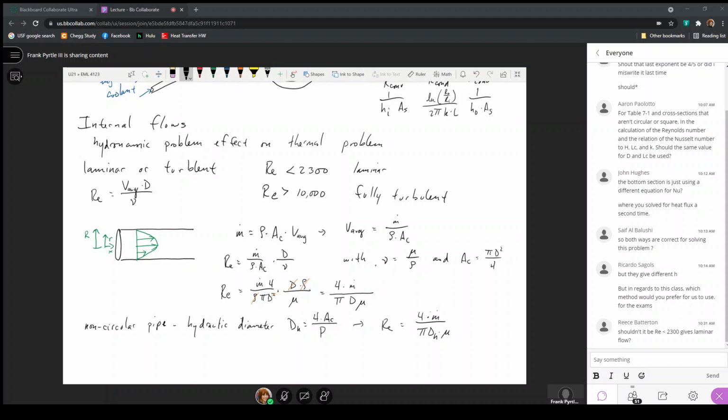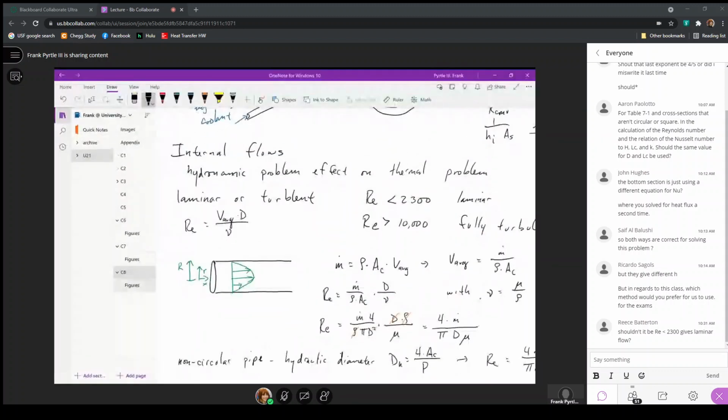Now, when we're dealing with internal flows, whether it's laminar or turbulent is not the only consideration that has to be made. Recalling from fluid systems, we had the consideration of what are called entrance region length, and that's just the length of the pipe over which the velocity profile will be changing. And here I'm going to go to a figure here.